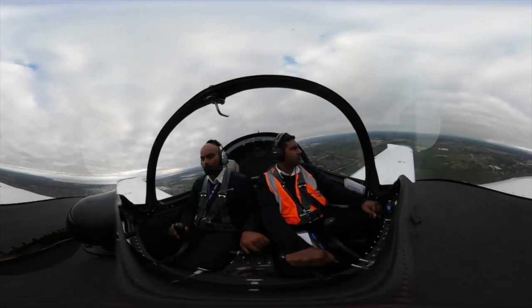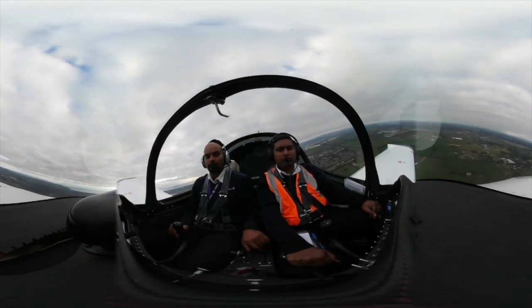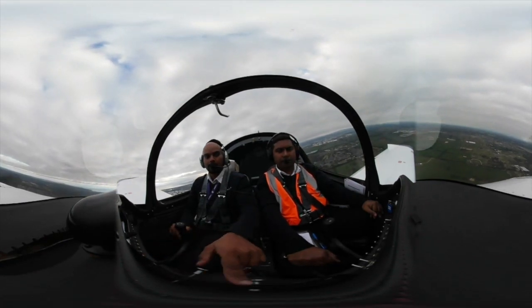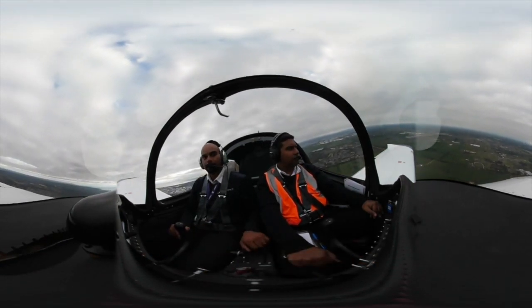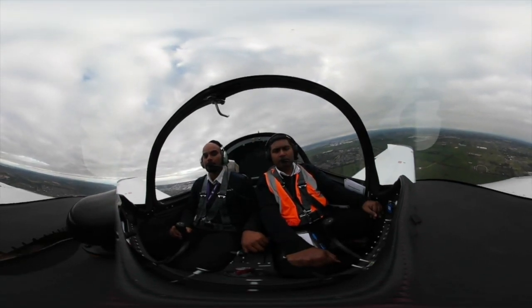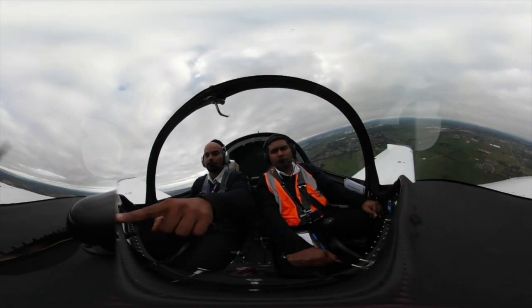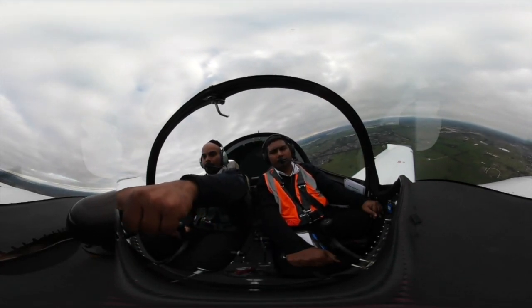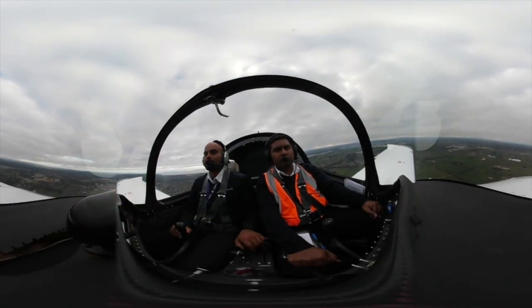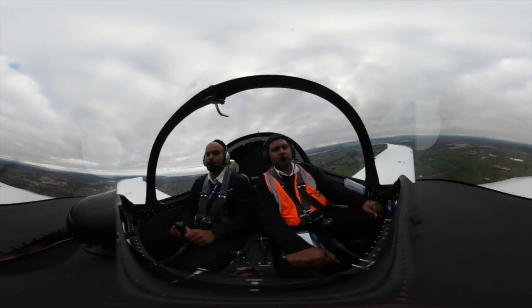So here we go, I'm starting my turn, and I'll reduce that power back down to maintain 75. That'll start my descent again. And I'm going to go two stages of flap. And I'm going to reduce my speed now to 70. Now the way I fly it is, if you imagine, this one's a bit bent, but they normally sit like that. If you imagine a laser beam coming out of it, you want it pointing at that roundabout. And that means that the aircraft is going to travel down to that point.